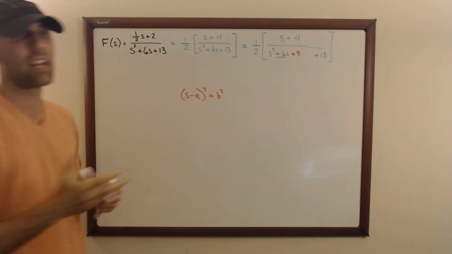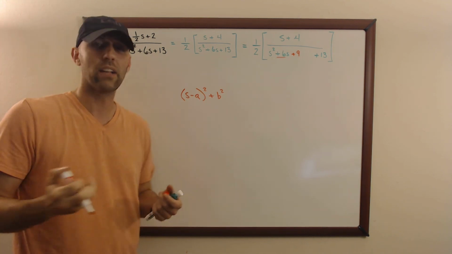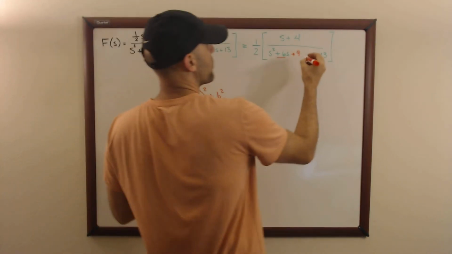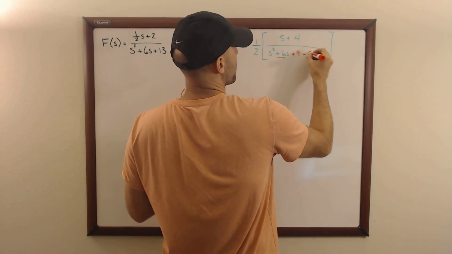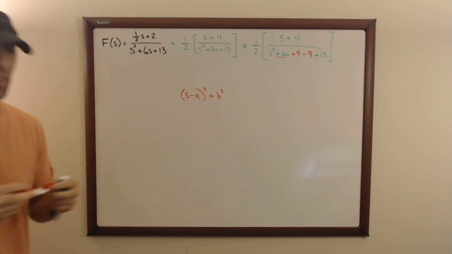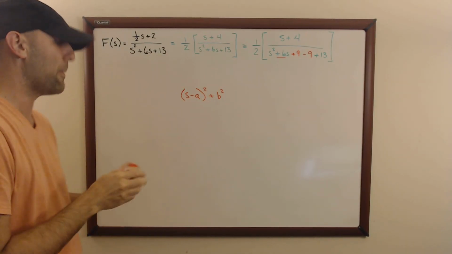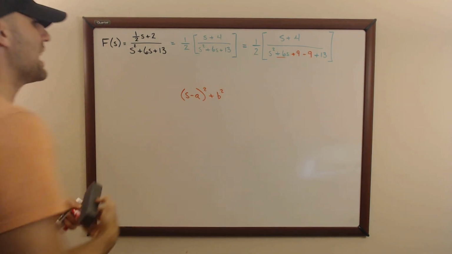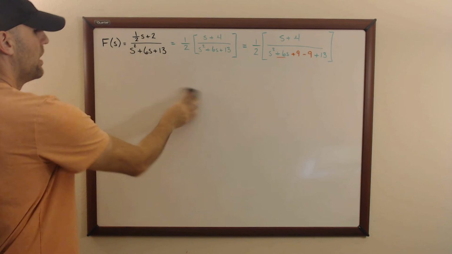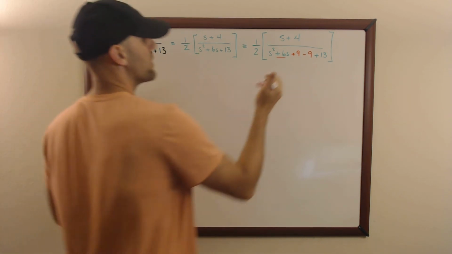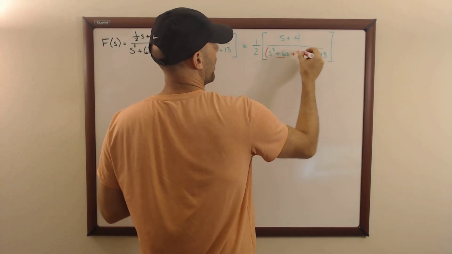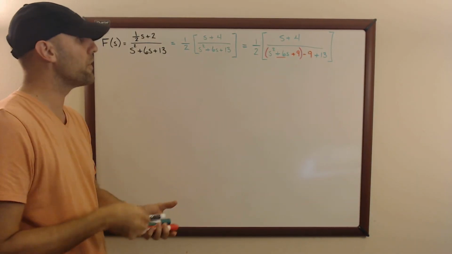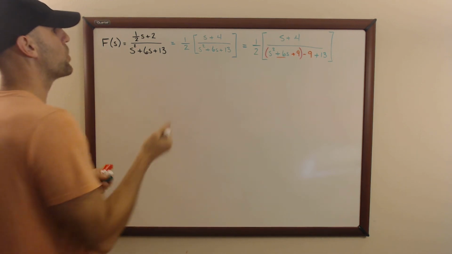Now, the problem with adding 9 is, of course, I'm not allowed to add 9. We're only allowed to multiply by 1 and add 0, so unfortunately, or fortunately in this case, I need to subtract 9 to balance that back out, right? So I'll add 9 and I'll subtract 9. Now, that's really not that bad, okay? Because what I'm going to do is take those 3 terms at the front, so s squared plus 6s plus 9. And those I know are going to factor into a very nice square.